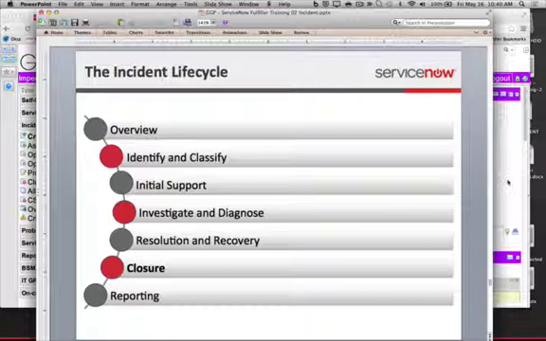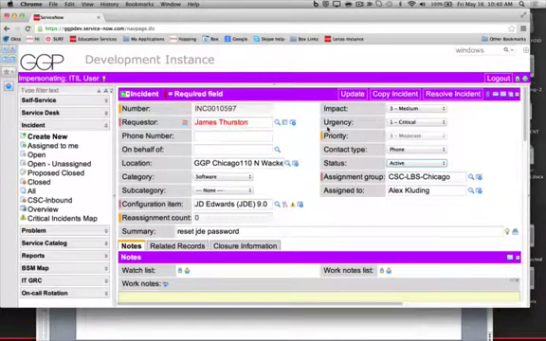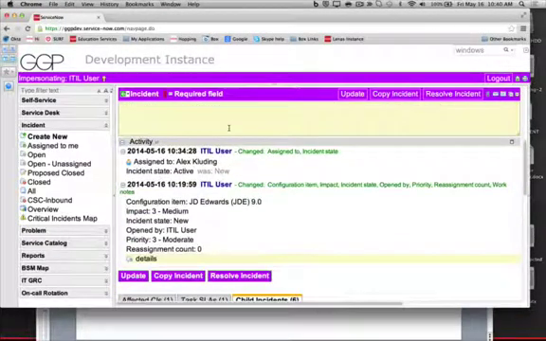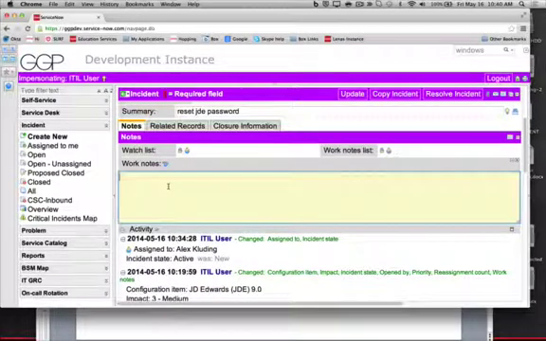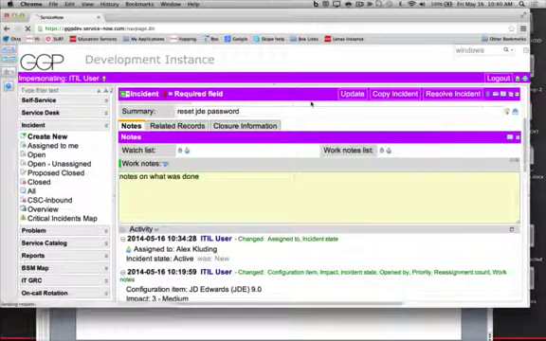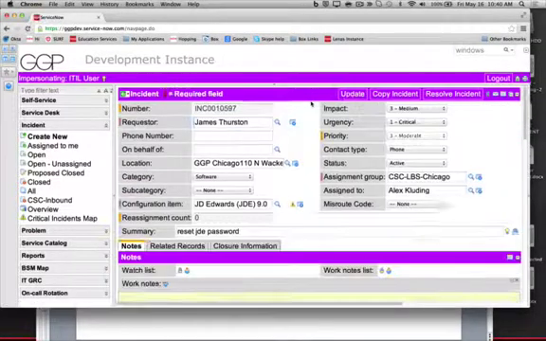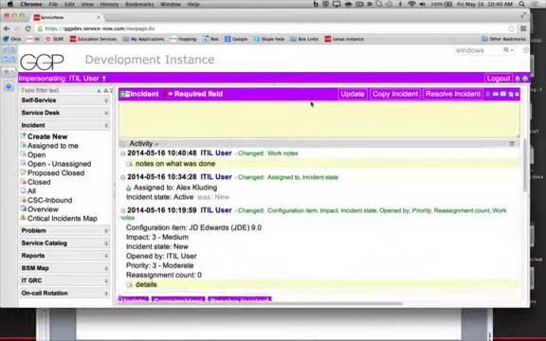Okay, so let's talk about closure. So I've done all I can. I've added notes throughout, which this is a good opportunity for me to show you. Let me add some notes. I'm just going to save this. There we go. Notice that my notes moved down here.